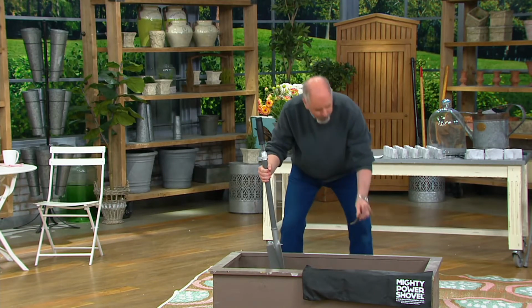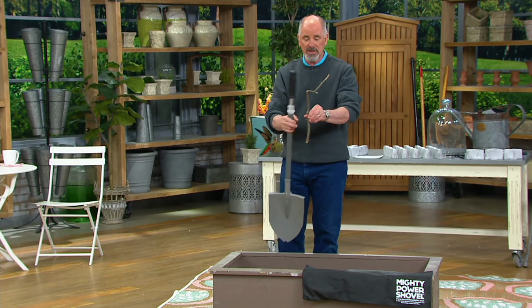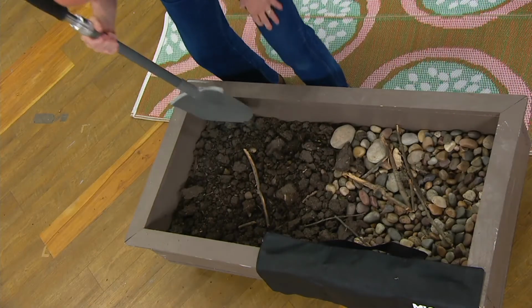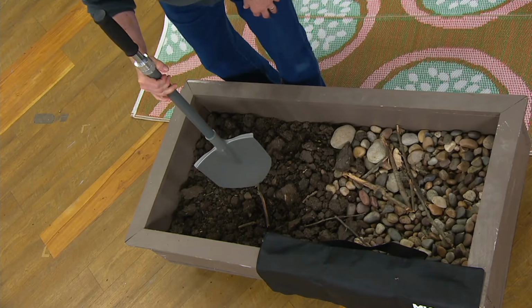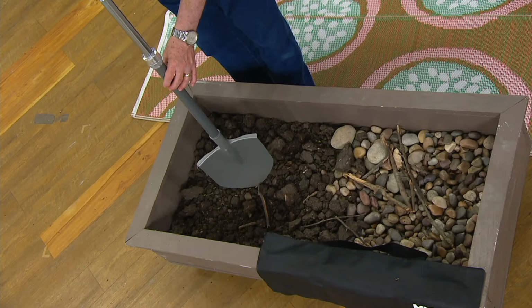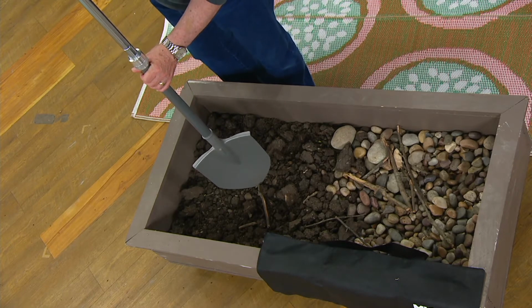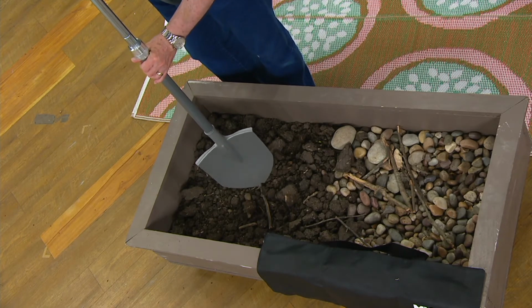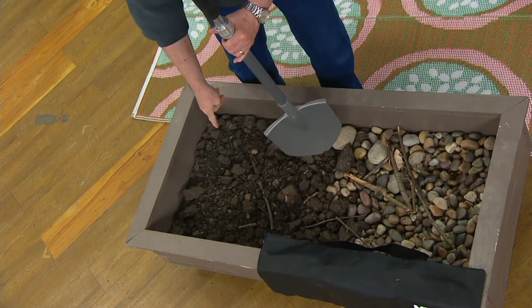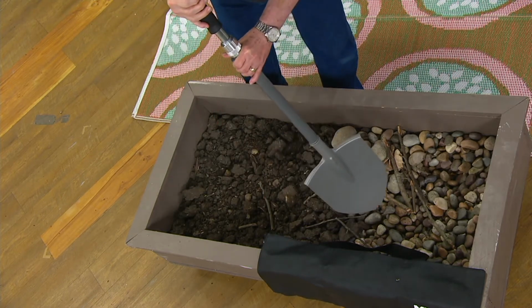Let me put a root down. Okay? That's a pretty good sized twig. Pretty good size. I'm going to lay it in my box here. I'm going to lay the shovel over the top, and then all I'm going to do is take this handle, rise it up, and then slam it back down. And it might take 1 or 2 shots, but you'll go through that root. And those roots can be pretty good thickness.